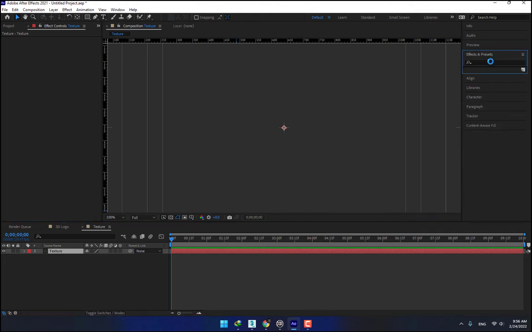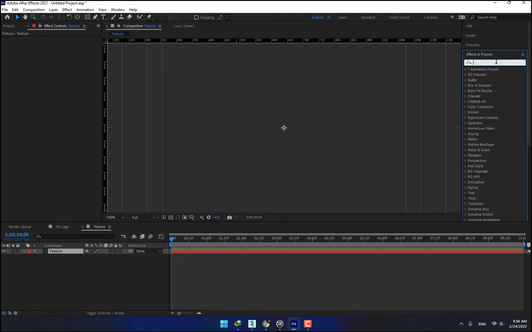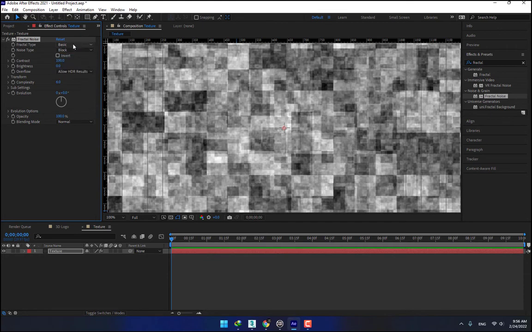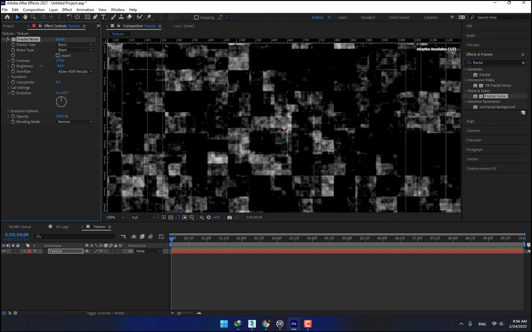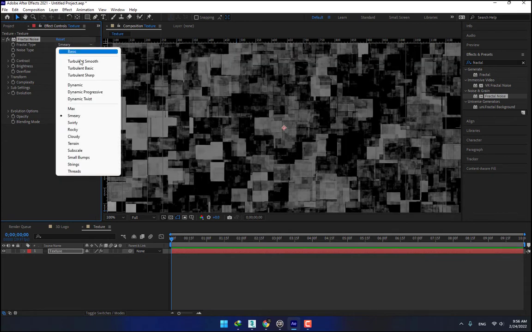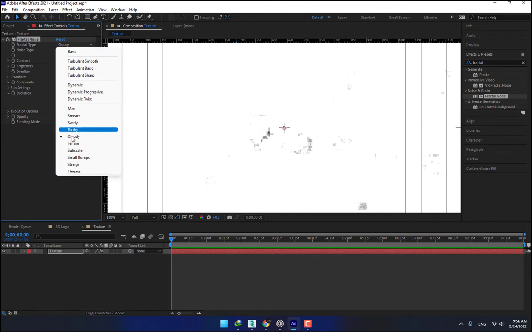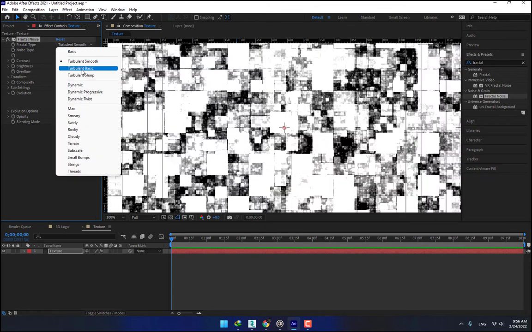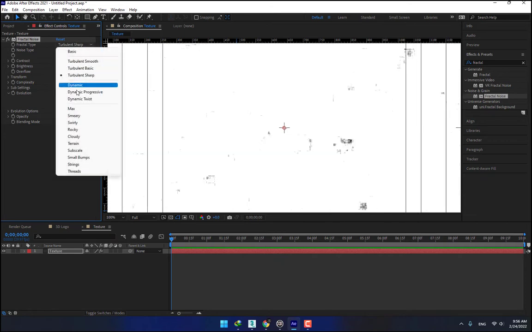Go to effects and presets, search for the effect name fractal noise. Drop the fractal noise effect on your solid and change to blocks. There is a different fractal type. Select one which is looking better.